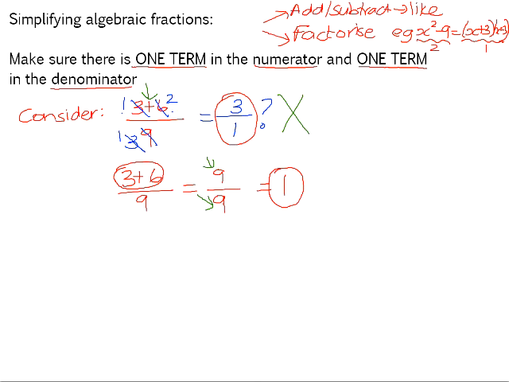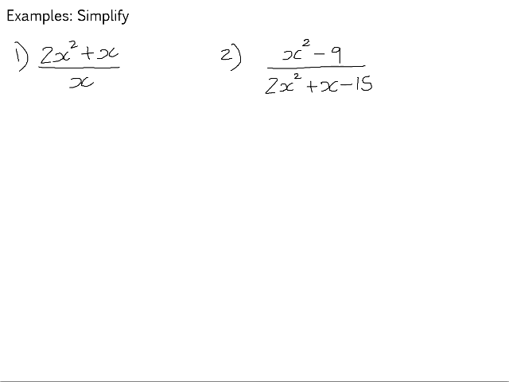Let's have a look at how this applies in algebra. Some examples. Right, so it is very tempting because these are variables. In the numerator, x squared and x are not like terms. They cannot be added. And it is very tempting to just say, right, x divided by x is 1. But that is not correct.